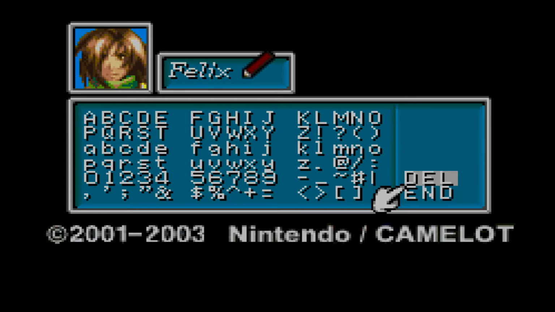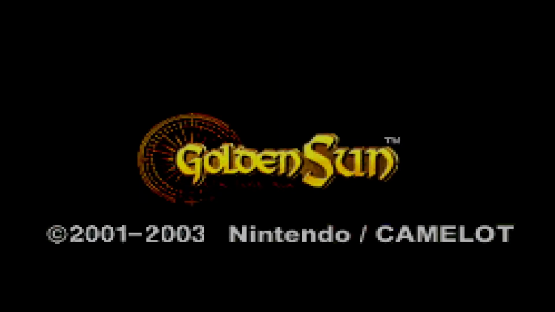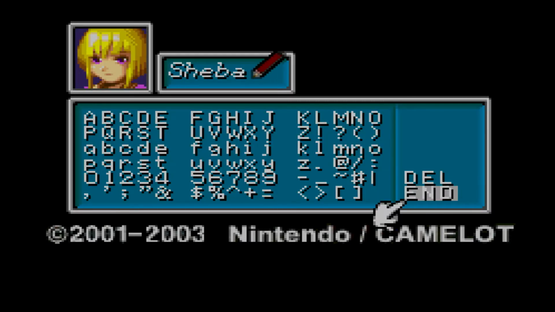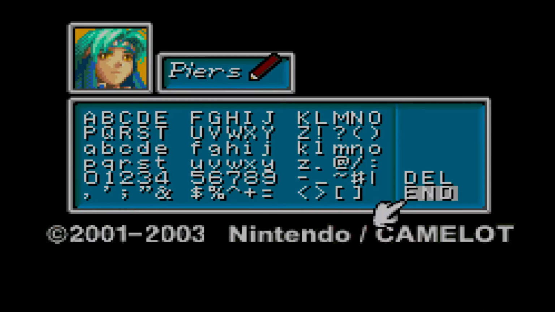If you go ahead and press the select button 3 times here, if you hear that small ding, that basically means that you got it right. But if you do that and click N, you can go ahead and change the name of the characters that you'll be playing in this game. So we can change the name of Jenna, Sheba, and, minor spoiler upcoming, the new character Pierce. And also, we can change the name of the characters from the last game, that is to say the previous party members, Isaac, Garrett, Ivan, and Mia.